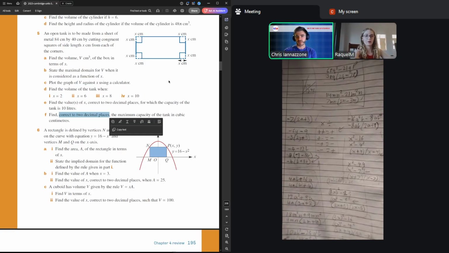So you round your final answer to 2 decimal places, but if you round it early by too much, that does cascade down and cause a rounding error eventually afterwards. I'm pretty sure it's safe to do, like if it says round to 2, then you can be 2 all the way through. I think that's fine, but just on the safe side, I typically will do 3 and then round to 2 at the end.